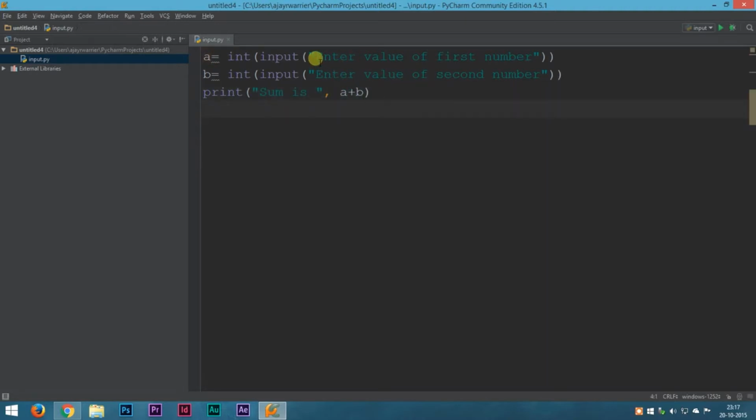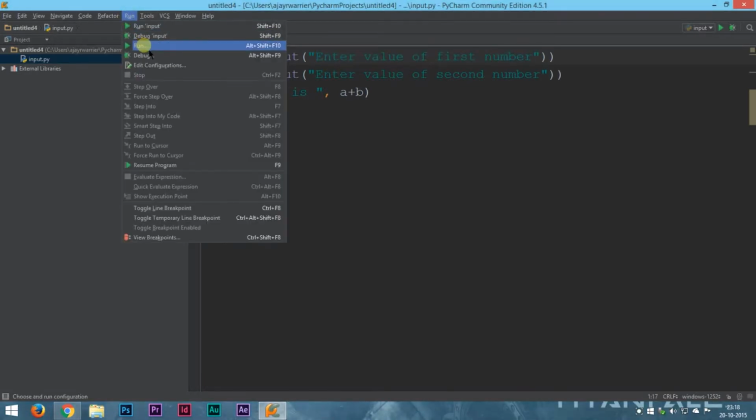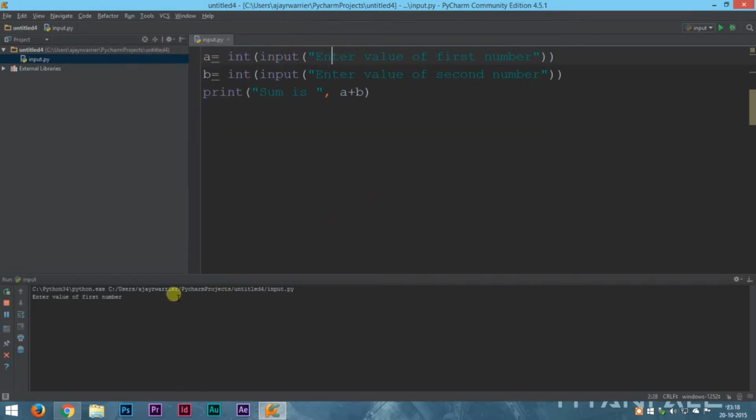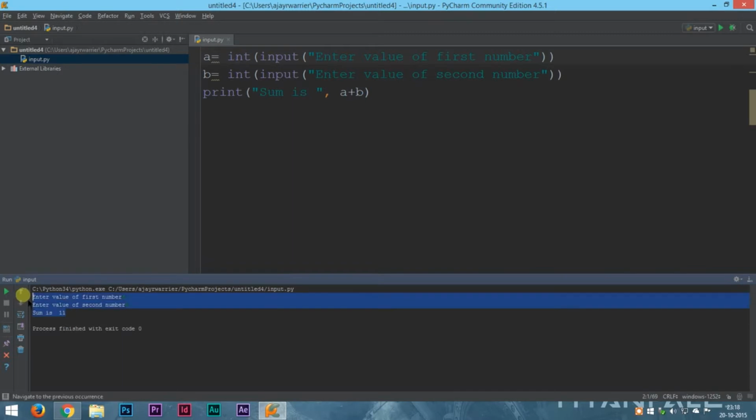If you take a look at the code, instead of just providing a space to enter your input, Python will now show this string that we have written inside this input bracket, that is, enter the value of first number. Let's run this and you will have a more clear idea. You can see that enter the value of the first number comes in and we can give an input, and we have space to provide an input, let it be 5, and then enter the value of second number, it can be 6, and we get an output that the sum is 11.